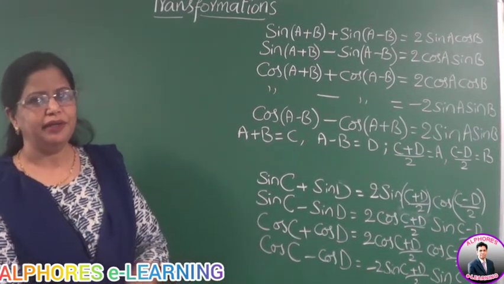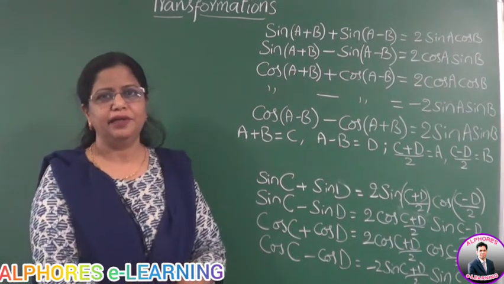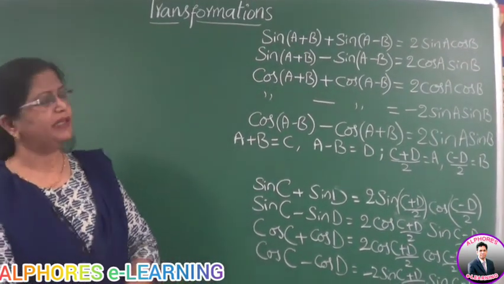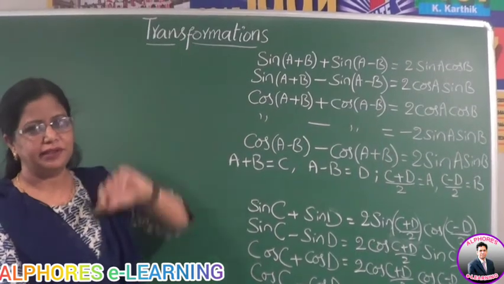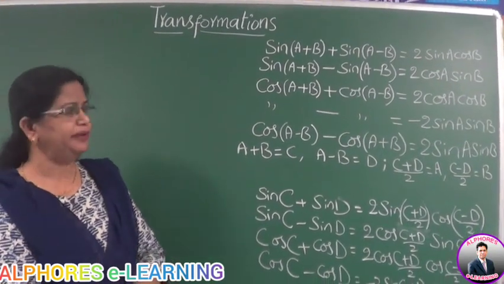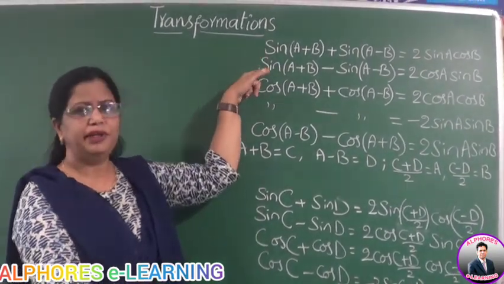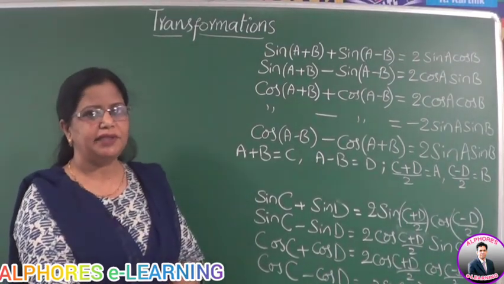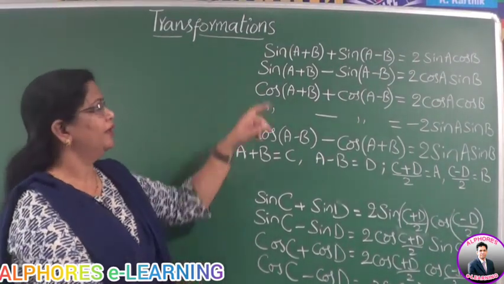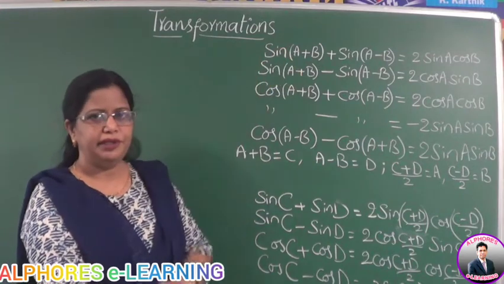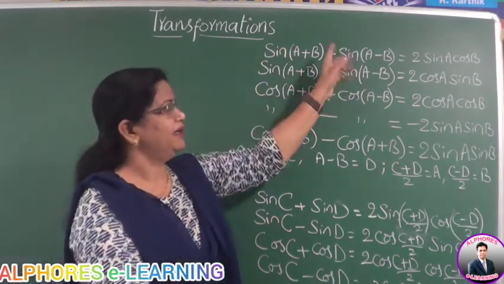We are in trigonometry. Actually, till the previous session we have done multiple and submultiple angles. So now we are going to start transformations. In transformations, students, observe these formulae which we already discussed in the chapter compound angles. Sin of A plus B we did in compound angles, and sin A minus B also we have done.